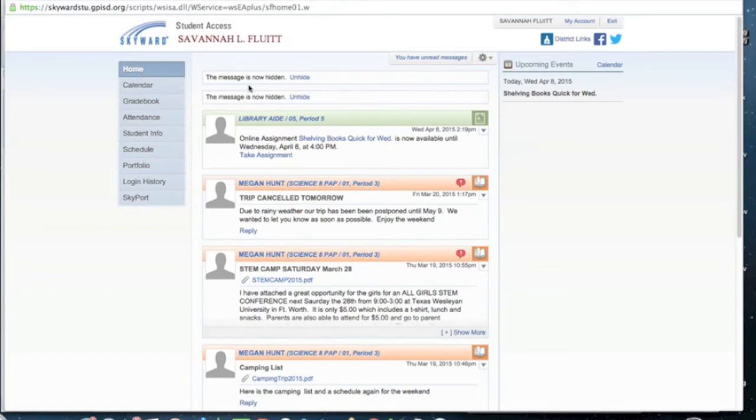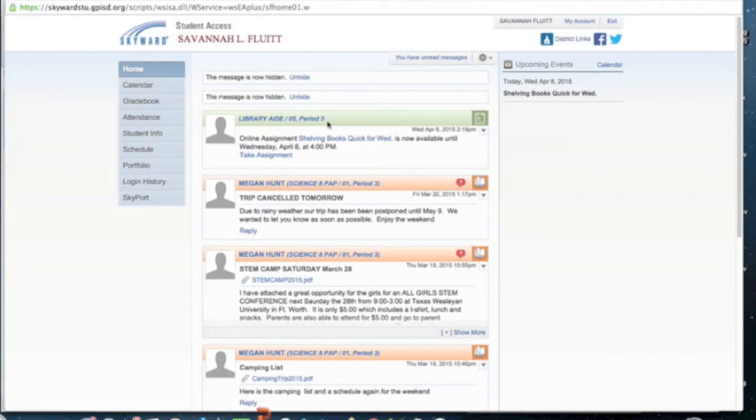On the home page, you're going to see a list right here of different things your teachers have posted. For instance, on the orange here, you'll see these are alerts with information that you need to know. Then you'll come down here and here's an example of something from science, a camping trip list, and it has an attachment. So these are very helpful things to help you to be organized and to know what's going on in your classes.